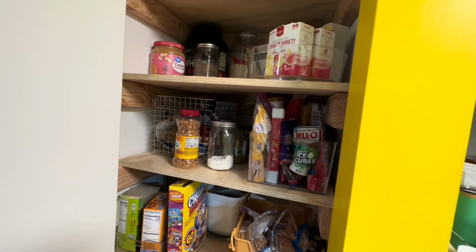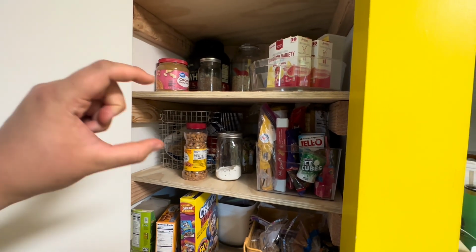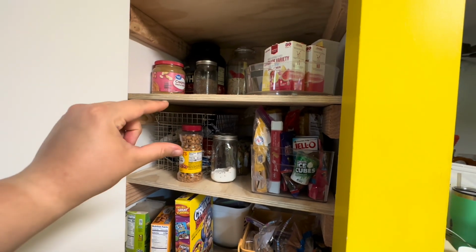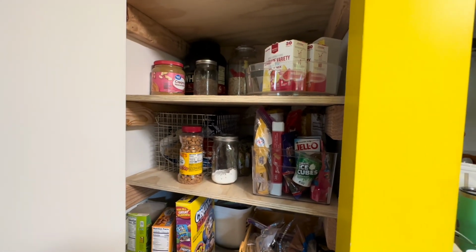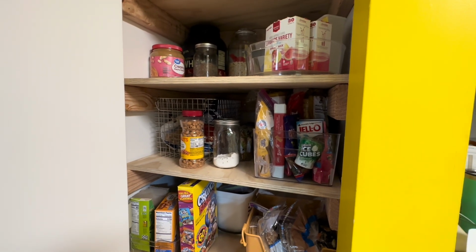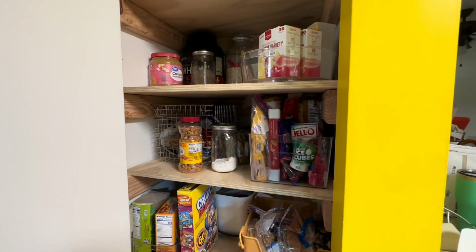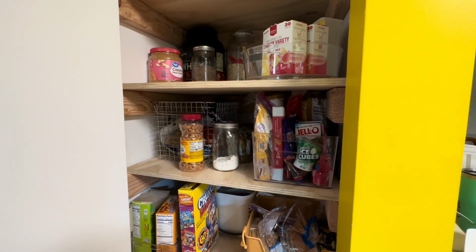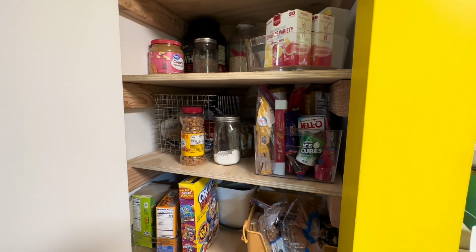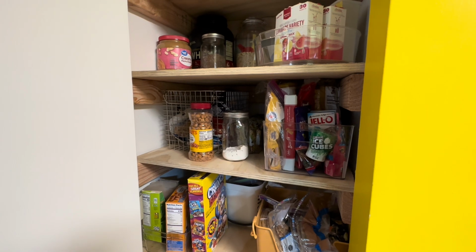My old shelving was wire, and it had, I think it was maybe a 1.5 inch lip that came down. I don't know who designs crap like that, but I hate it. So yeah, originally I was going to keep those because I didn't want this to become too pricey of a project, but I figured I have the time now. I might as well make the investment, and here we are.